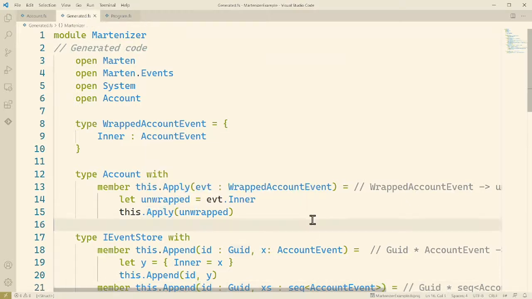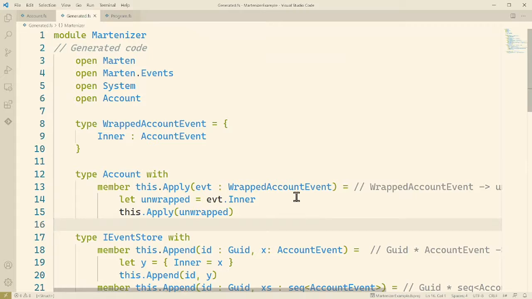So let's stop right there for a minute, because this is important, right? I'm just adding a function, some functionality that unwraps the thing and calls the code that you already wrote. So if I can figure out how to make this all work, it will be transparent to you, because your apply event is going to get called exactly the way you intended it with your discriminated union. This is all happening on the F# side, so there's no problem.